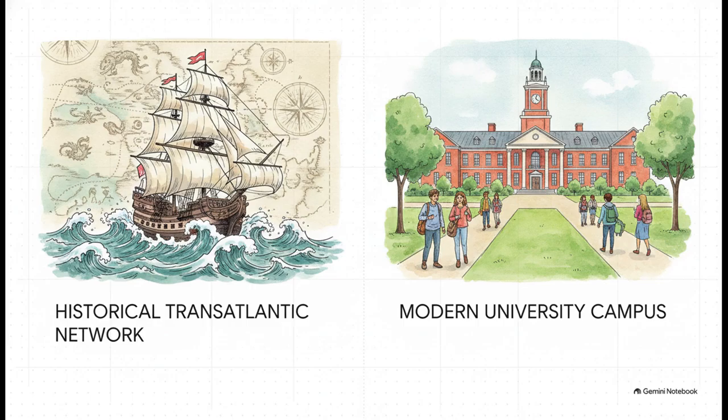At a university, the students and future employers are the customers, generating the demand. The faculty and their knowledge, that's the supply. The university administration is the provider, organizing the platform itself. And the government and local community act as the other parties. It's the exact same underlying architecture, just with different players.